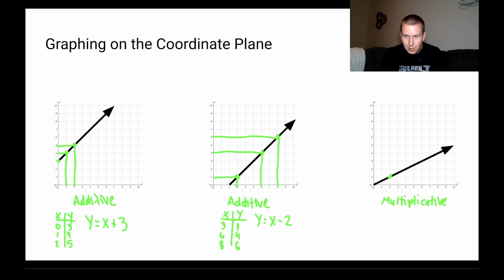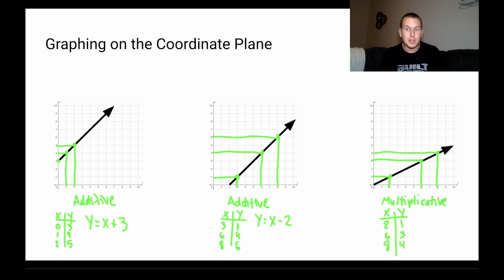Again, we can just kind of create some random points, and it will work with any points that we put on here. We're going to put one right here, and we're going to put one right here. Okay. Now that we've created our points, we're going to create our ordered pairs from those points from our table. So x is on the left, y is on the right. Looks like we have 2 for the x value and 1 for the y value. So 2, 1. This one we're at 6 and we're at 3. So we've got 6 and 3. And then this one we have 8, and over here we have 4.